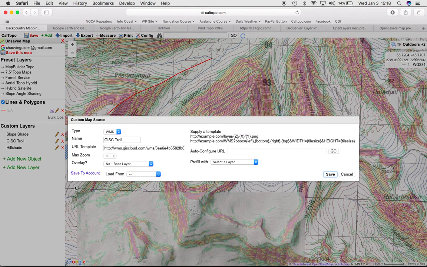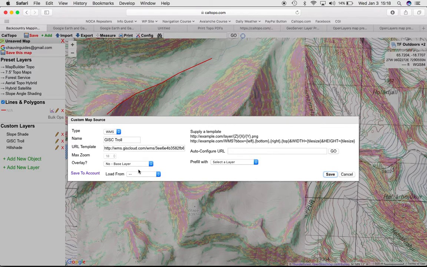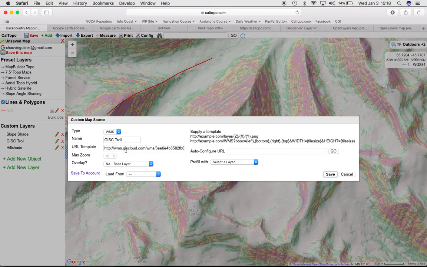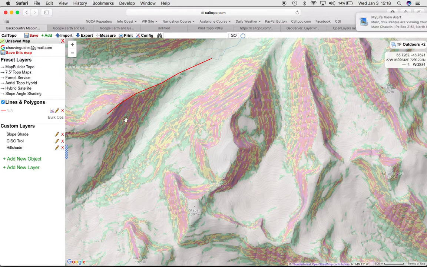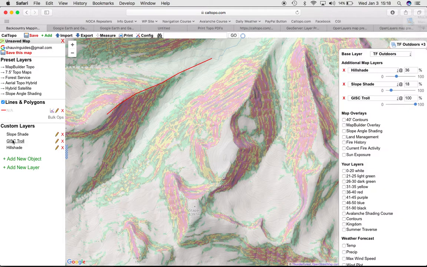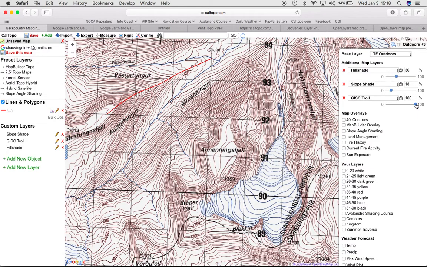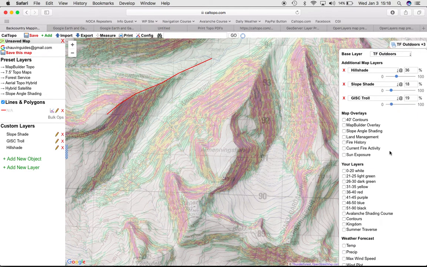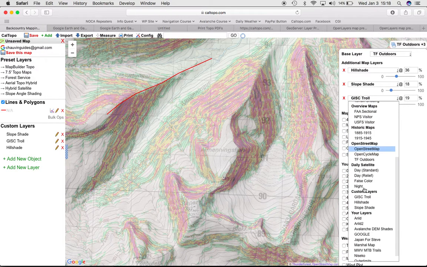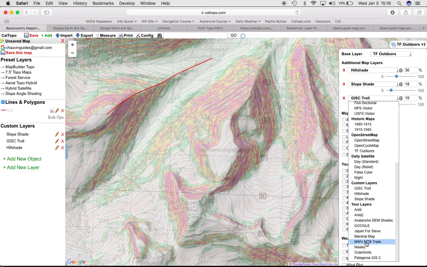What you'll notice is when I go to that custom map source, if you like, you can save it to your account. That way, these map layers can be pulled up at any time, and you can then manipulate them. They will be in your list here. As you can see, I have a number of things I've been playing with.